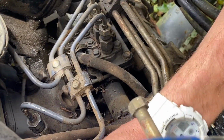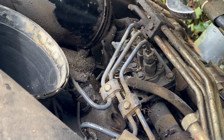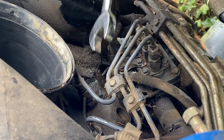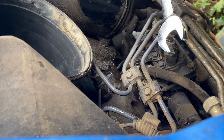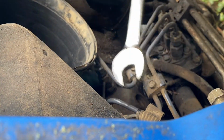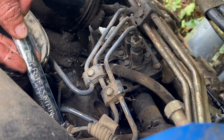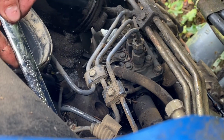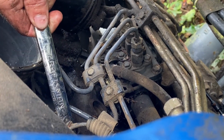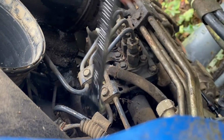Watch for fuel to come out. Alright. Yeah, they're all three spitting. Oh, they're all three spitting. Alright. I think they weren't though, at first. Yeah, I know. I think we need some ether.